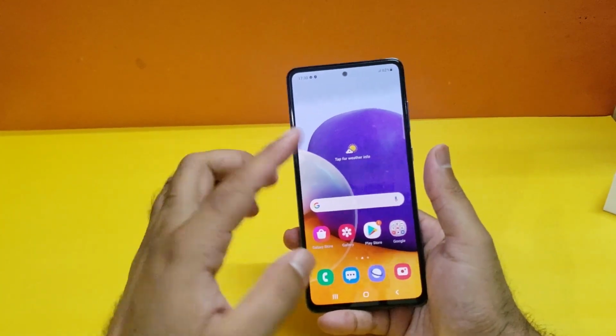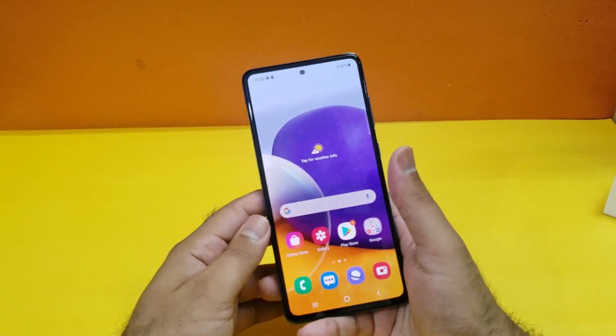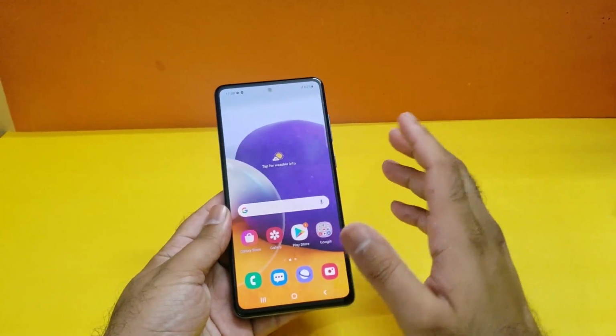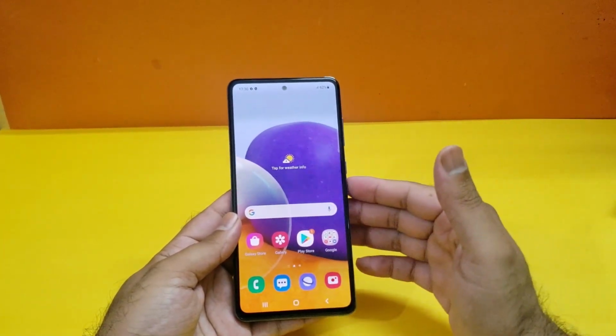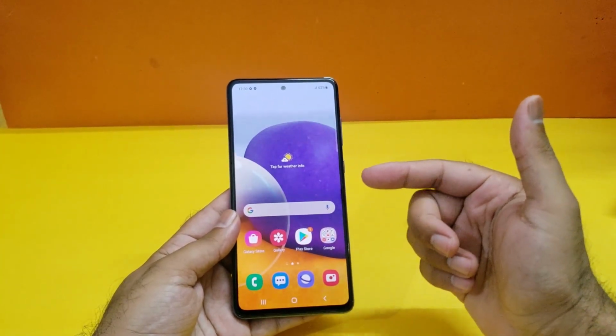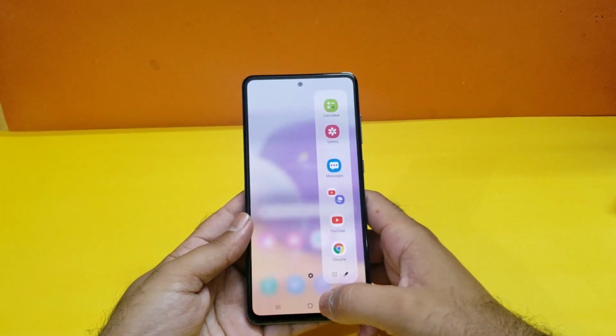We have a 6.7 inch screen here, which is coming with an AMOLED display. It's a 1080p panel, which is looking great. Also, it's not going to be a comparison like the S21 OLED panels, but this is definitely going to be a great step towards the mid-range category, which is coming with this kind of specification inside.